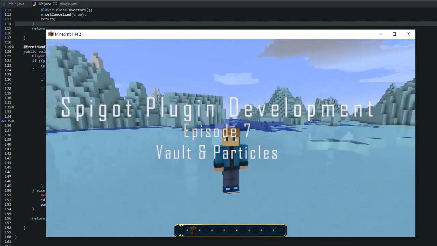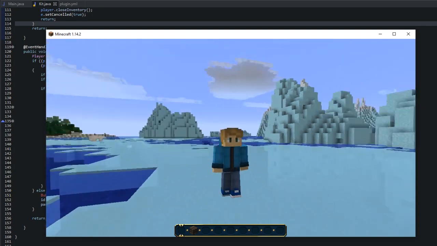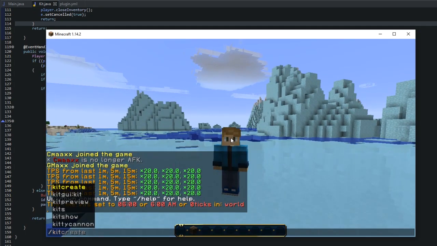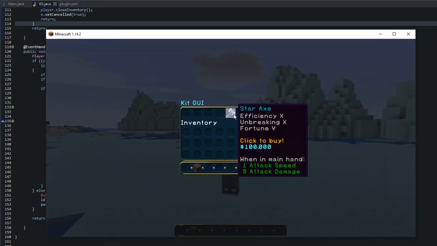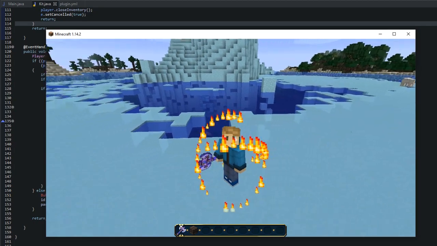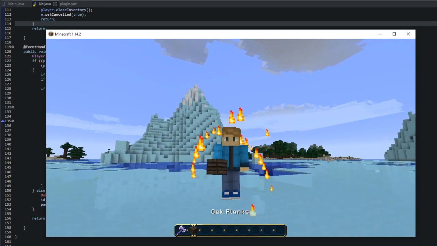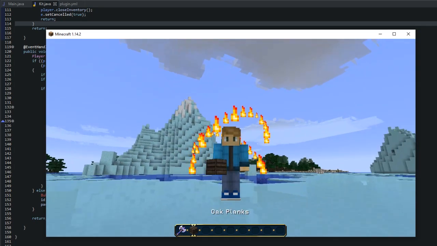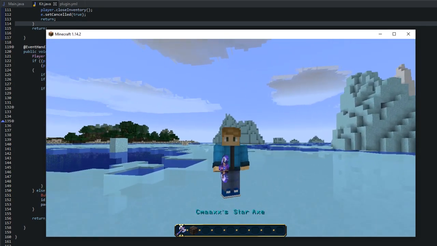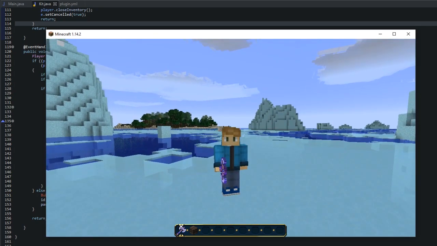It's me, CodedRed, and in today's episode I'm going to go over Vault, as well as add some things to our Kit GUI plugin that we did in the last episode. I'm going to add in particle effects, and it's pretty much going to look like this. It's a little preview. Whenever we get the kit and our item, and whenever we use our item, we get this pretty cool effect going around us. I can see I have the effect going on in my other account over here. And whenever we use a different item, the effect goes away. That's what we'll be adding to our Kit GUI. And then we'll also be adding in Vault, so whenever someone buys this item, money gets taken out of their account. So without further ado, let's get right into it.